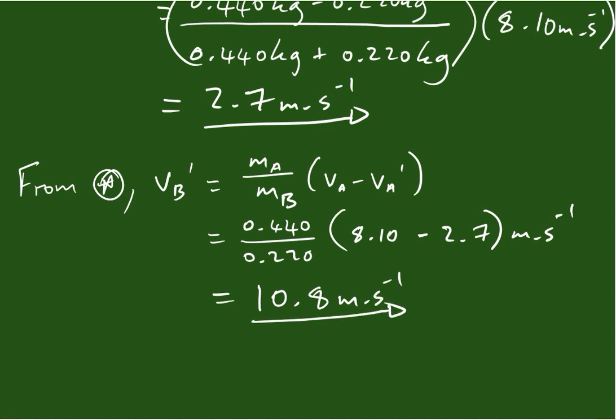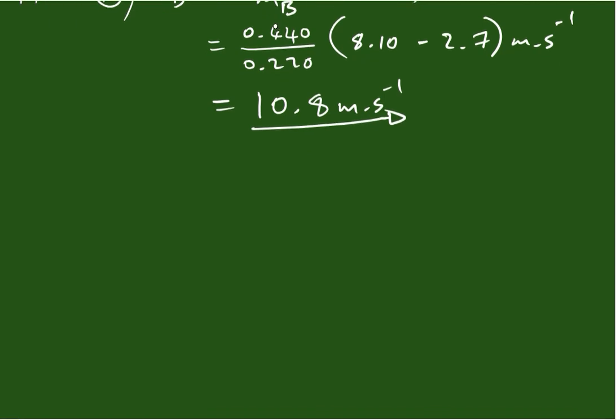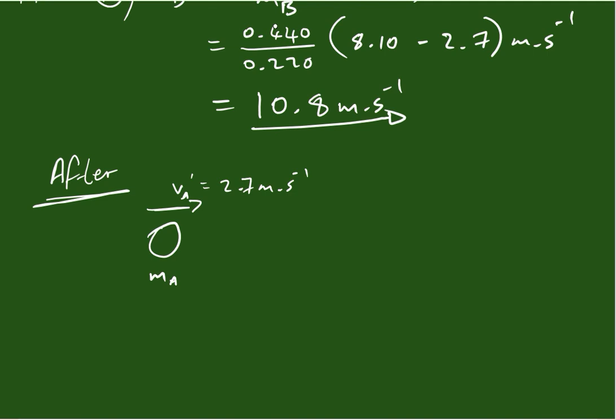So visually what happens after the collision is basically, so I'll just say after, the first ball, which was MA, after it collides, it continues in the same direction, but now at a reduced speed, which is understandable, because it would have lost some energy, kinetic energy would have been transferred, and the second ball, MB, goes off in the same direction at quite a faster velocity, 10.8 meters per second.